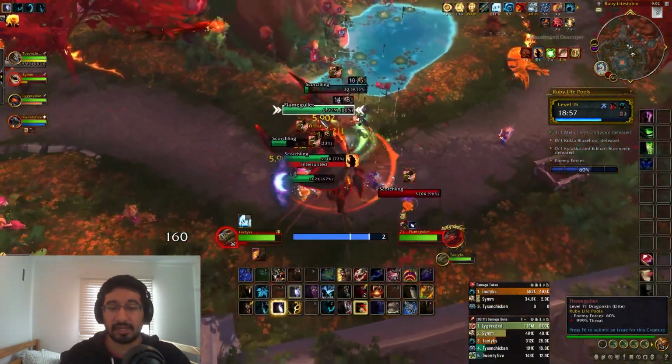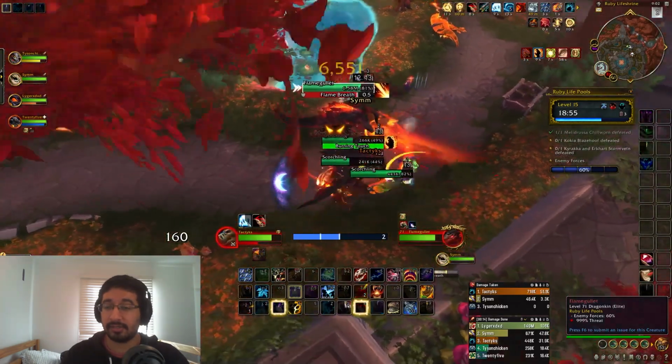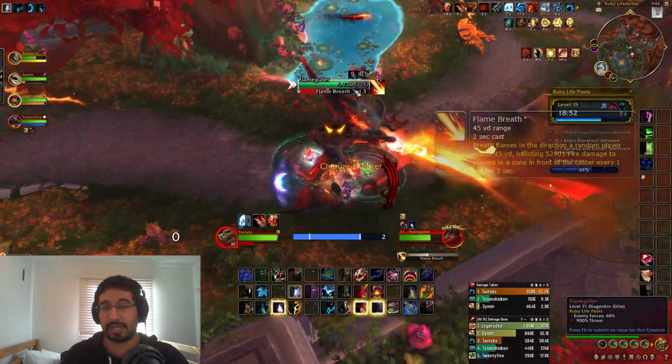On the opposite side of the upstairs ring is Flame Gullet. Like Thunderhead, he has a breath attack as well, Flame Breath.